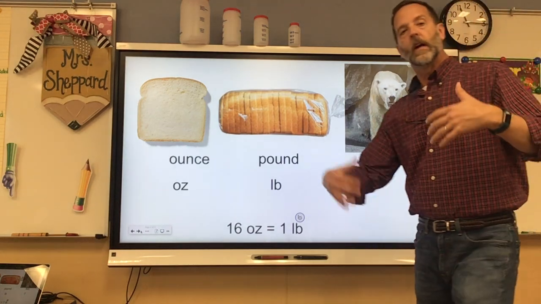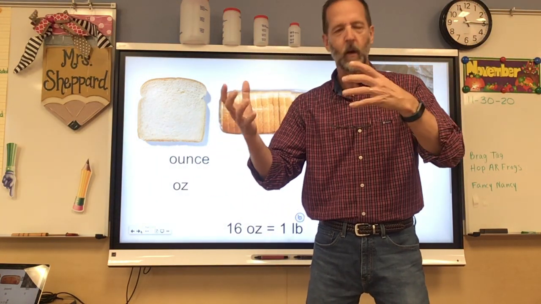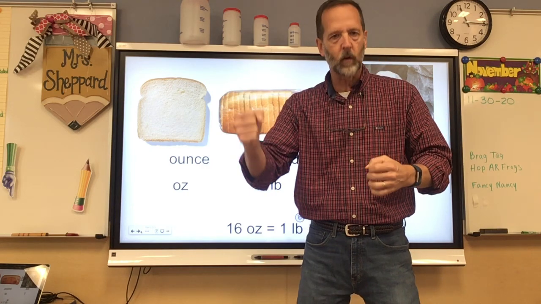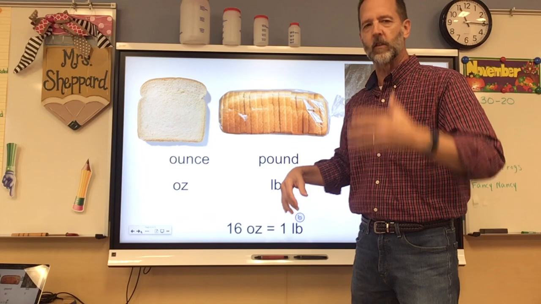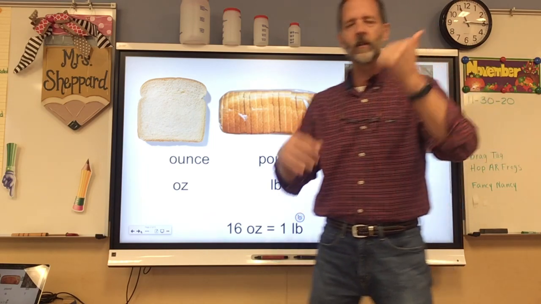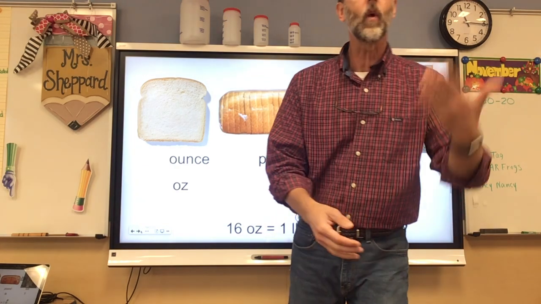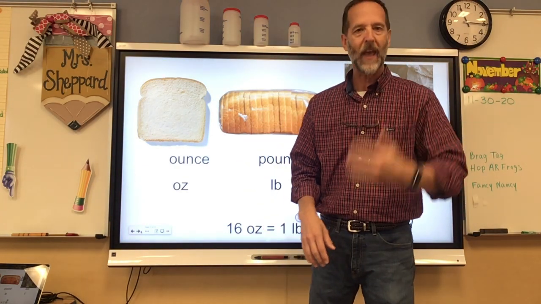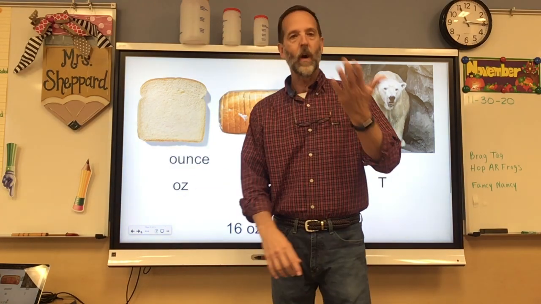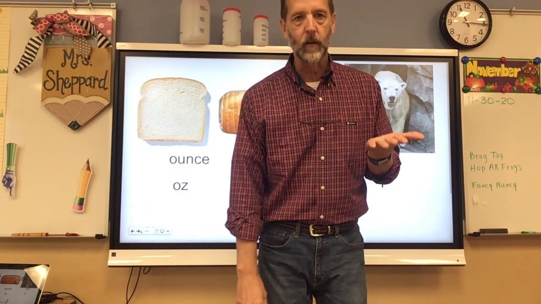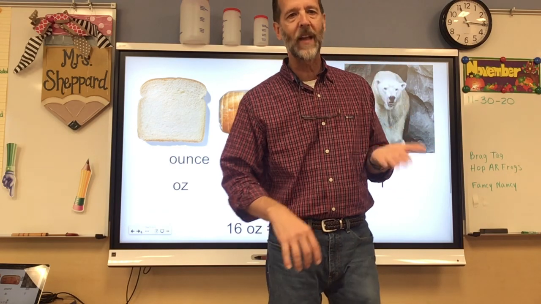All right, so just like with capacity, I tried to give you some things that you could remember. So you knew a gallon was the milk jug, and the quart was the peanut butter jar. I want to give you some things to try to think of when you hear those words: ounces, pounds, and tons. An ounce is very, very light. If we wanted to measure light things, we would use ounces to measure them. An ounce is about the weight of one slice of bread. Okay, one slice of bread. You take a slice of bread out of the bag, that weighs about an ounce.